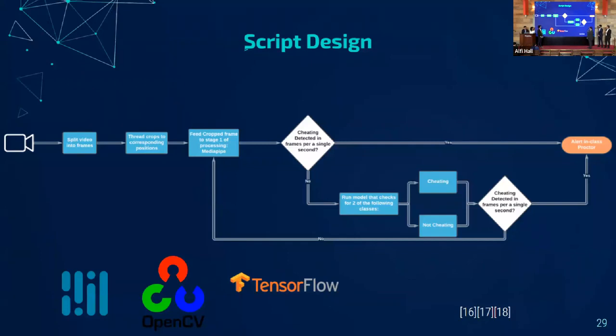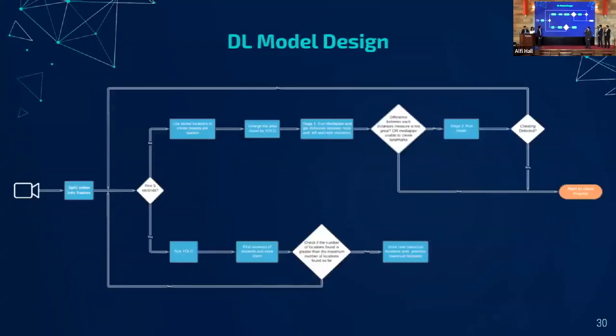If there is a cheating case, we then alert the proctor. So a more in-depth look into the script itself: after we split the 5 seconds, we first check if we're in the first 5 seconds or not. If we are, we run an object detection algorithm called YOLO, which helps us find the students easily. We then find the number of students it finds. And within the first 5 seconds, if it finds more students than the previous current max number of students found, we then replace the locations and the number of students until the 5 seconds are over.